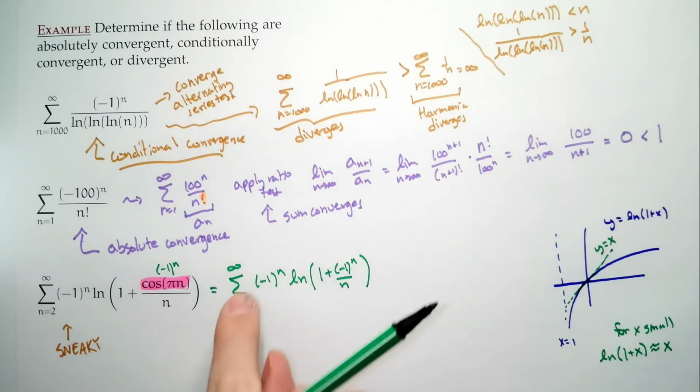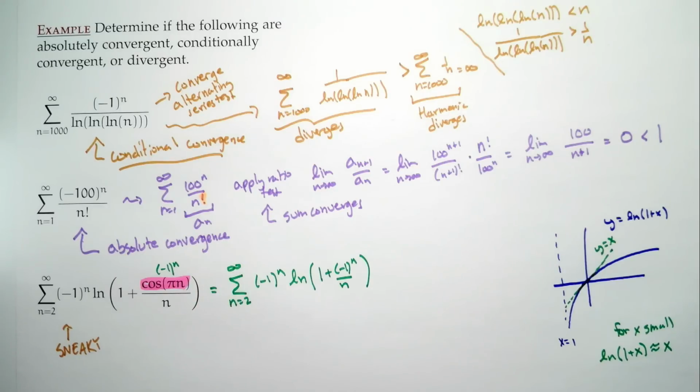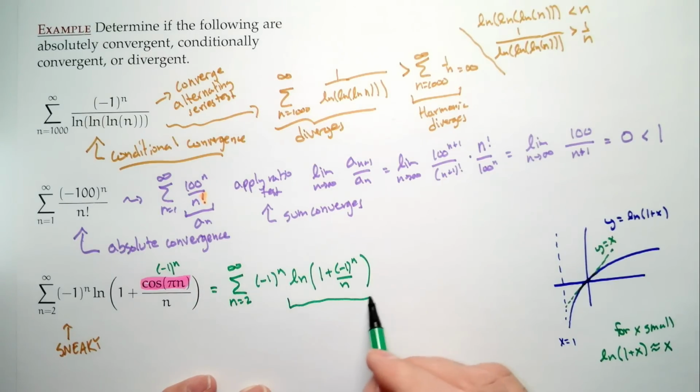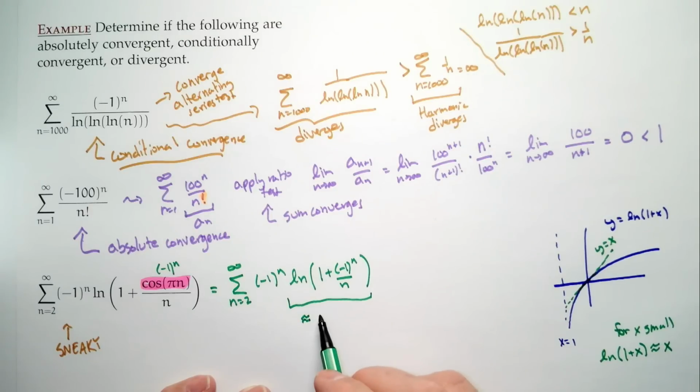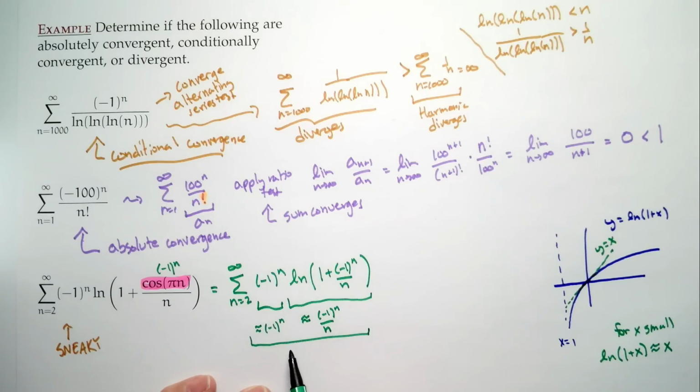So as we look in the tail, in other words, close to infinity, we see that this part right here, it's about negative 1 to the n over n. And remember, we still have this part here, which is exactly negative 1 to the n. So when we put these things together, these two signs end up canceling out. So every term is a positive term. This is not an alternating series in any way. It's actually a series which has all positive terms. And the terms, as we get large, are approximately 1 over n.